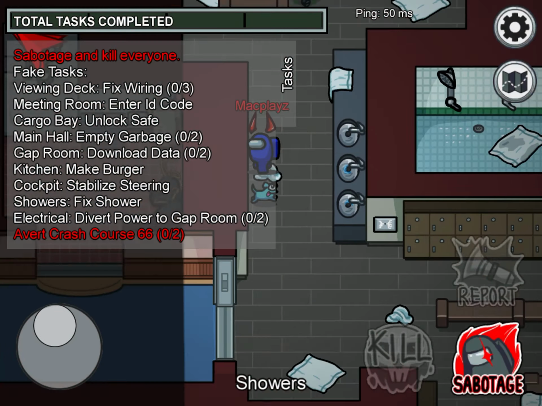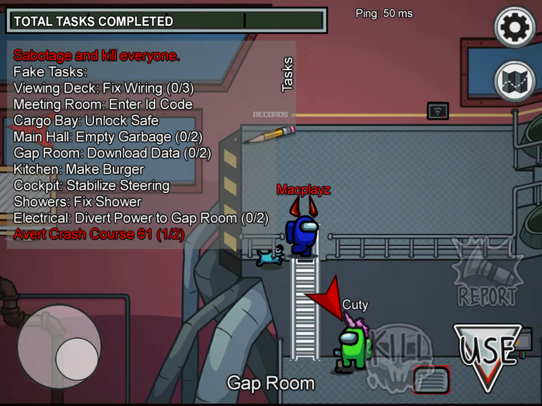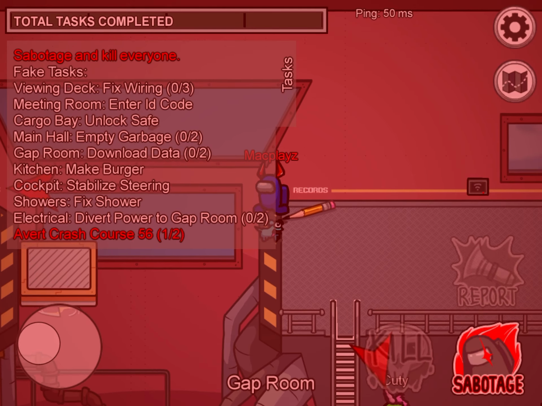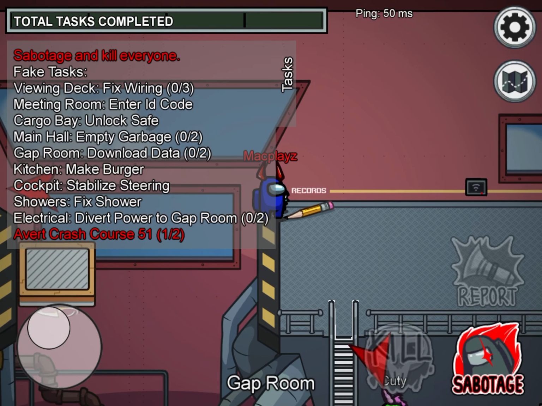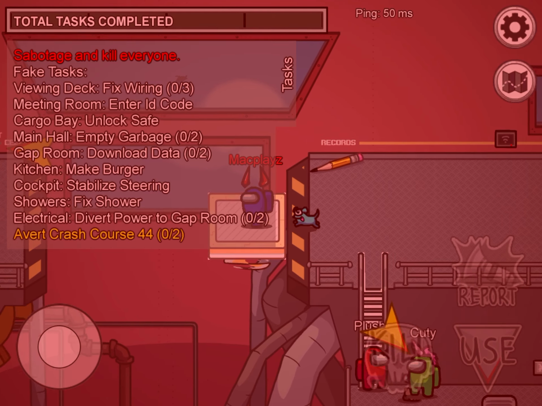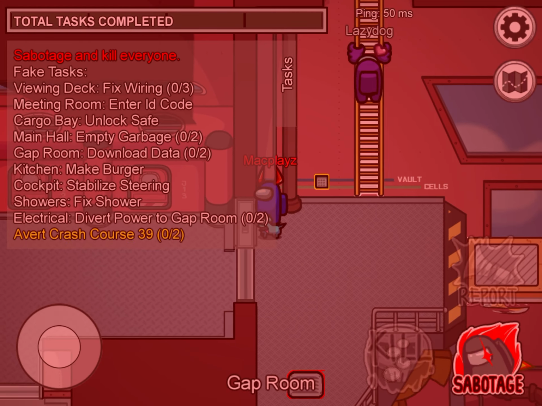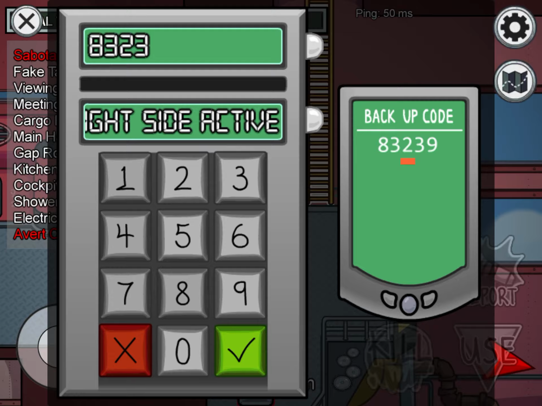Why is there someone just standing there? Should I kill? No, I'm not gonna kill. I'm gonna kill. No, should I kill? Oh, Plushie is coming over. I could have killed Cutie, but that would have been too obvious. Blazing dog, what's up? Sorry that we voted you out last game.